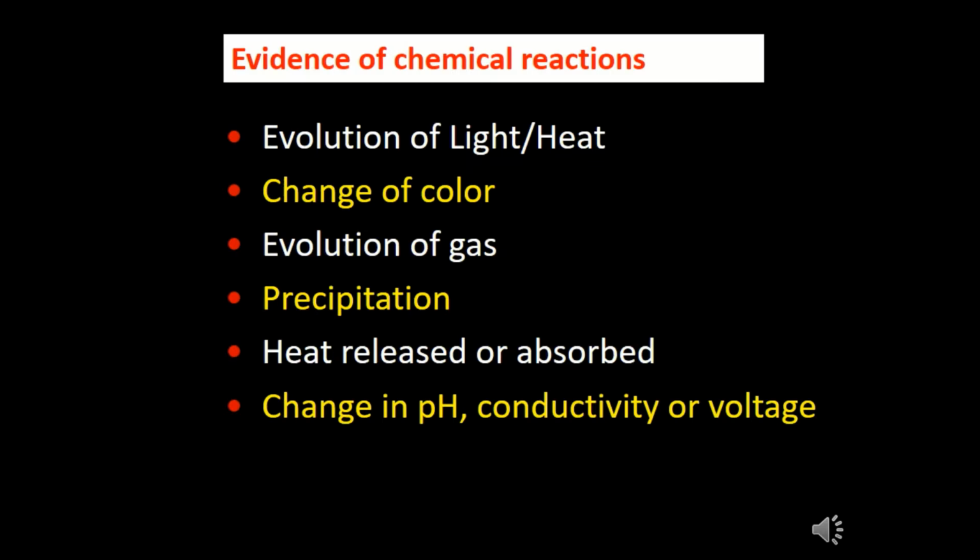Here we will talk only about the voltage, not conductivity or pH, because some reactions are redox reactions, where electrons are moving from one reactant to another. Whenever electrons are moving, we put a multimeter in the middle, so that when the electrons move, we can see the voltage on our multimeter. So that is the whole list, and now we will go into the details of each one.